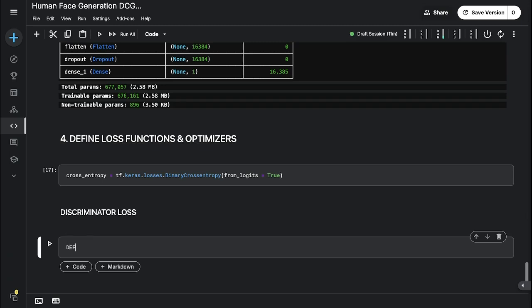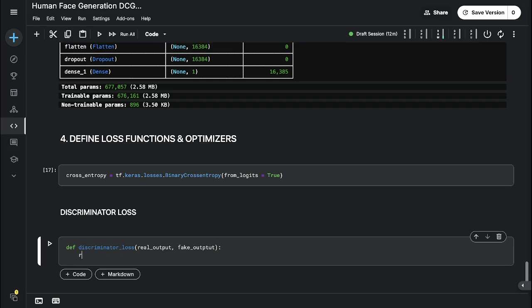We will say def discriminator_loss, and in this discriminator loss, we will pass two attributes. First is real_output and the second is fake_output. So first we will define the real loss here.